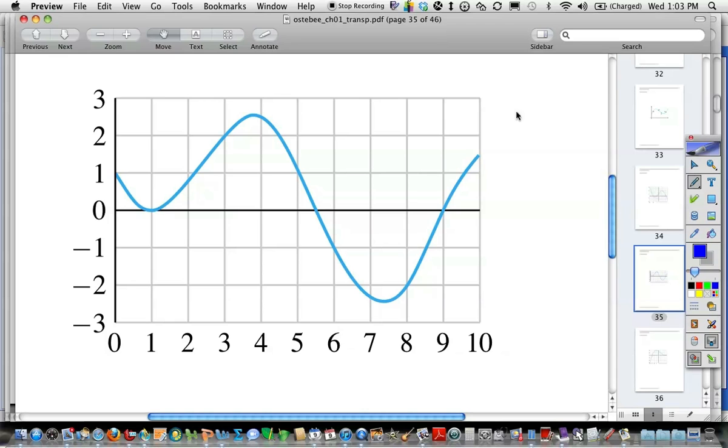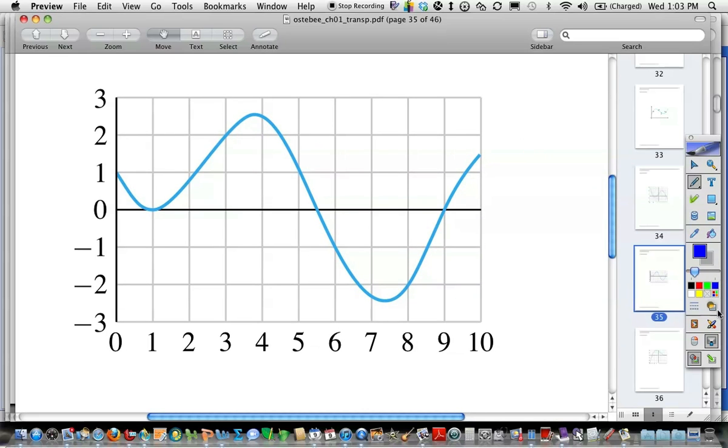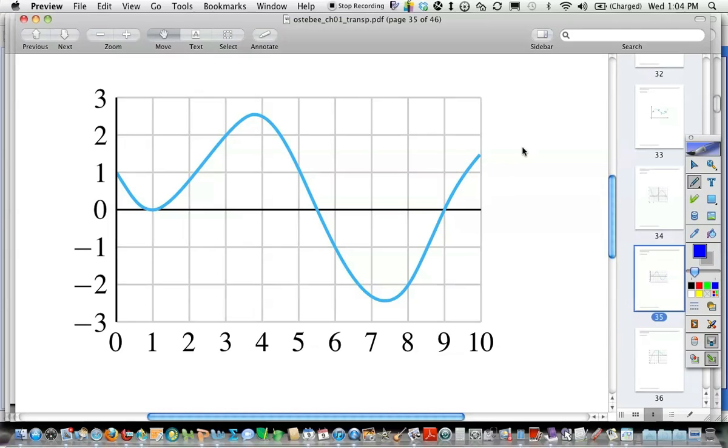33 said they wanted us to draw the g graph. Okay, so here is the g prime graph. So in red, let's draw the g graph. Now, this is taxing. All right. So the g graph's going to be in red. Now, they told us that g of 0 equaled 0. What does that do for us? So it gives us a place to start, right?